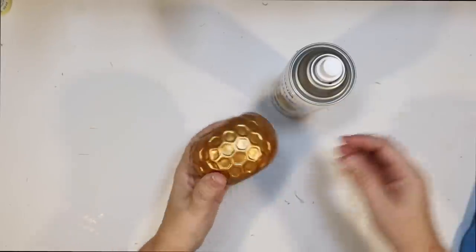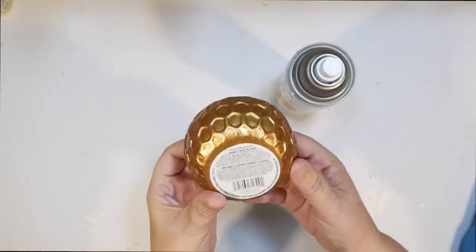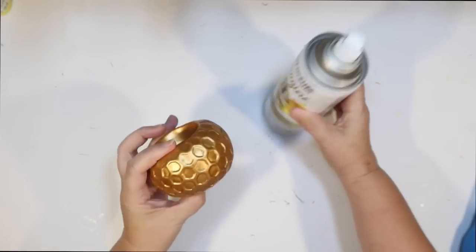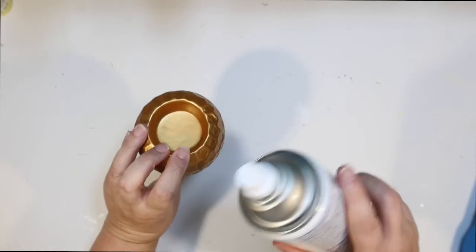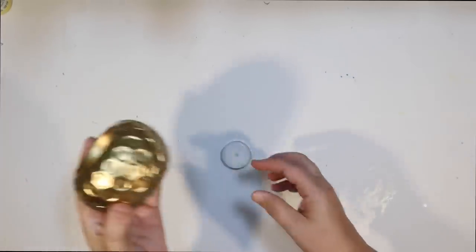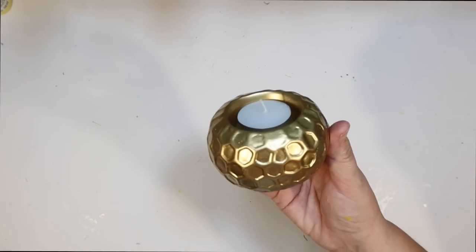Okay, next DIY. This is another new find, I think. I've never seen this before at Dollar Tree. It is a little gold honeycomb candle holder. Now, it is already metallic gold, but it's kind of a different shade of gold than what we used on the bee and the birdcage and stuff like that. So I'm gonna take it outside and give it a spray of spray paint as well. And look how it kind of changed the vibe of it. I really think it looks way more high end.